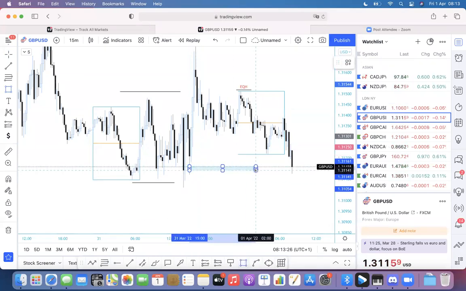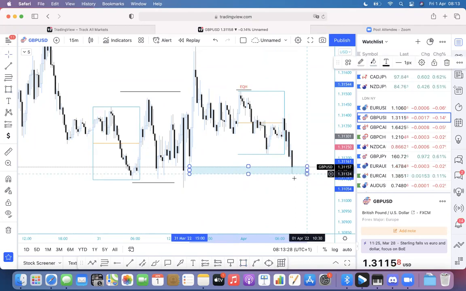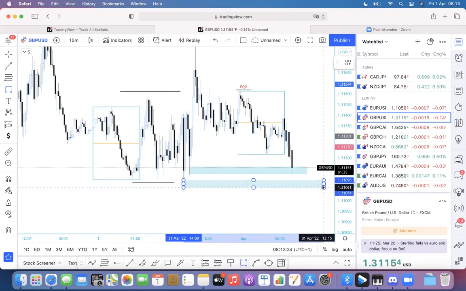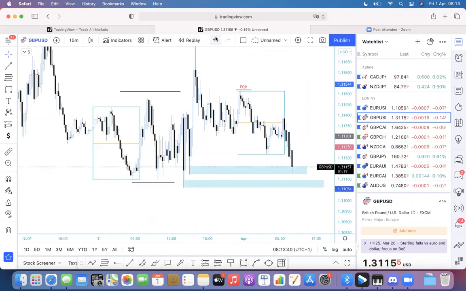Now, personally, I wasn't sure if I was gonna take this or lower wicks right here, but anyway, we have to now wait for confirmation on lower time frames. One second, I'll look at the questions.